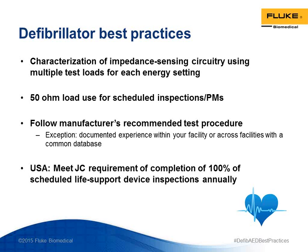Well, let's move on and discuss some of the best practices for defibrillators, now that we have gauged an understanding of where you are with your test procedures and the regulatory reasons behind testing. Today's more sophisticated defibrillators not only deliver the specified power selected by the user, but also determine the patient's specific input impedance and deliver that power based on each individual patient's impedance. Everybody's human impedance level is different and varies from person to person. However, the middle ground is about 50 ohms, and it is what most devices are tested at today.